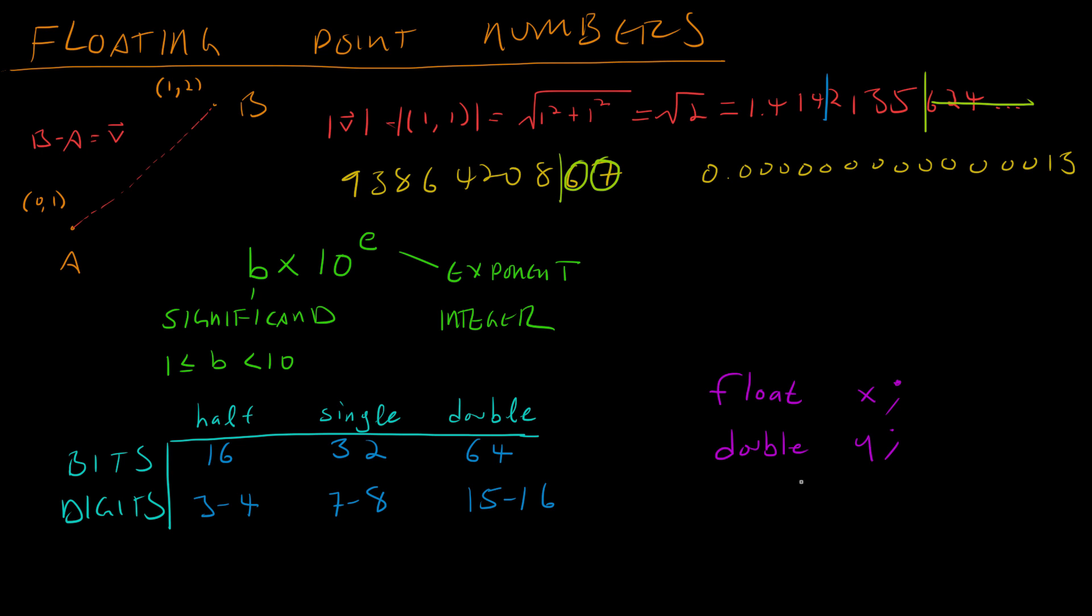Now, what about half precision? How do we use those? Well, half precision are actually a little bit different. You can't use them on a regular CPU like an Intel or an AMD CPU. They're only primarily used in video cards. So, when we did our series on shaders, we were using, under the hood, we didn't even know it at the time, but we were using half precision numbers that were storing between three and four digits of precision to do all the shader operations that we did, the rim highlighting and the immersion surfaces and all this stuff.